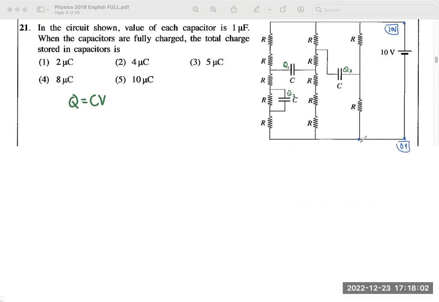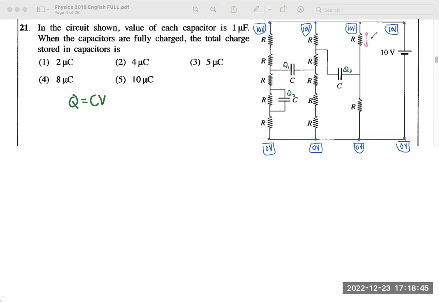Yeah, so at all these places it's 0 volt. Here also 0 volt, and here also 0 volt. Okay, right. So here we have 10 volt, 10 volt, 10 volt, 10 volt, 10 volt, and 10 volt, right? So here you have R and R. Once these capacitors are fully charged, no current will be flowing through these capacitors, people. So all these 10 volt will be shared among these two resistors. So among these two resistors, it will be equally shared.